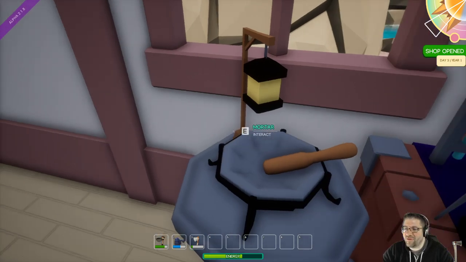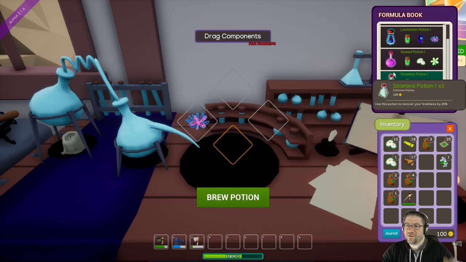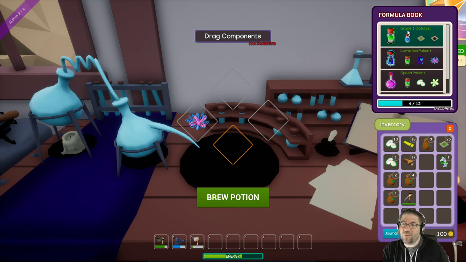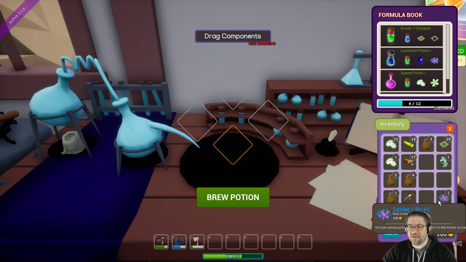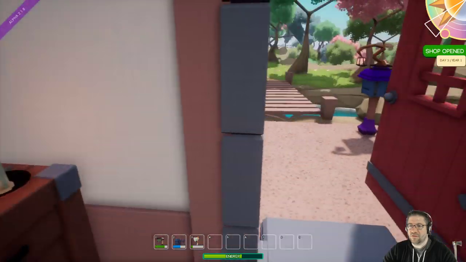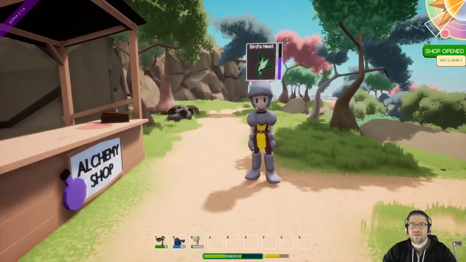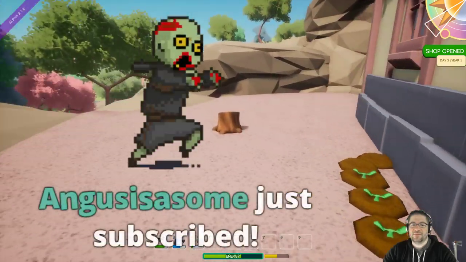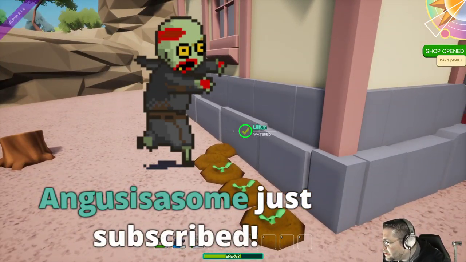Okay, so I got 25 herb powders. What can I make with it? I have to get coal and a bottle of water to make a grade 1 catalyst. Okay. But we're not going to do that right now. Here, can I take this back? Give me that. Thank you. Okay. I don't have any of that, dude. I'm sorry.